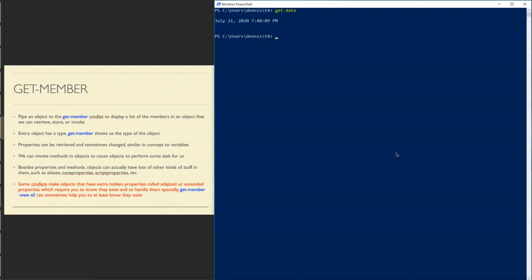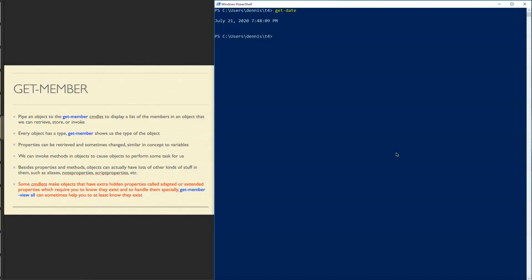There are lots and lots of other kinds of members. There are aliases, which simply provide alternate names for properties. There are note properties, which are text versions of properties. There are script properties, where a property, instead of containing an object, will contain a function that you can run and produce dynamic data, and so on. There are many other kinds of members. Some of them are quite exotic. Not all of them can be directly worked with. Sometimes you need to run a method to produce the data you want. Sometimes you can get the data you want just by looking at a property.